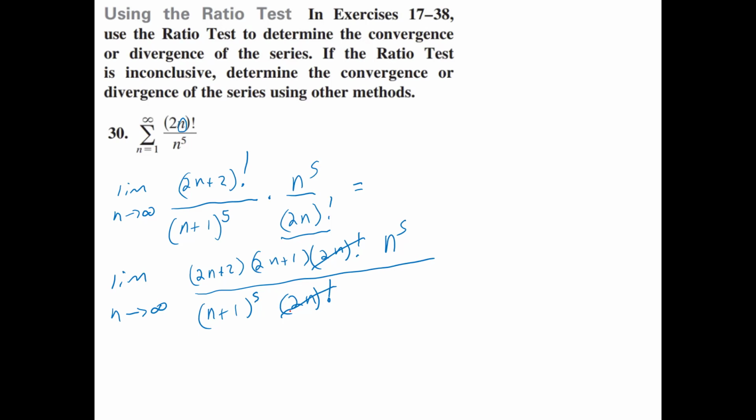Notice that what you have in the numerator is a degree 5 here times a degree 2 with this one, so then this is going to actually be a degree 7. I don't want to take the time to multiply all these out. The degree of the top is 7, the degree of the bottom is 5. When the degree of the top is bigger than the degree of the bottom, your limit is infinity. It goes off to infinity. And so then, because the ratio is getting bigger and bigger without bound, that tells you then that your series diverges.